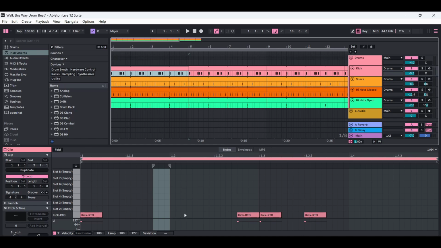The second kick beat is just before the third beat in the bar, on the A part of that beat. So remember, we've got 2 E and A. So it's on the 2 A part of the second beat. Then we've got a third kick, which is on the third beat in the bar, bang on the beat. And then we've got a fourth kick, which is on the and part of the third beat. So we've got 1, 2 A, 3, and 3 and. And that's essentially the kick. So I hope that makes sense.